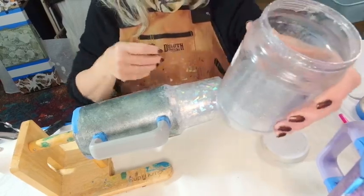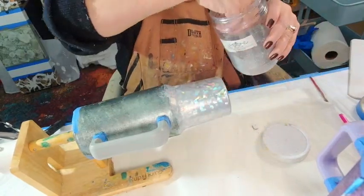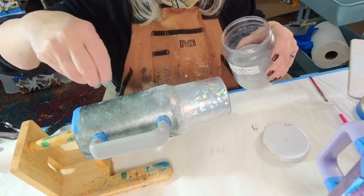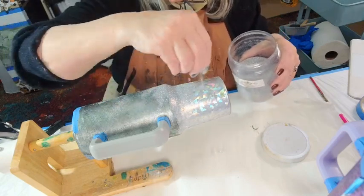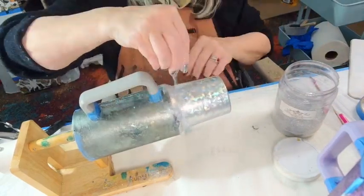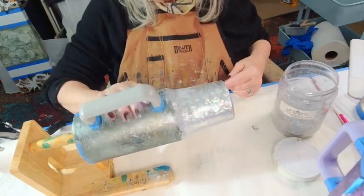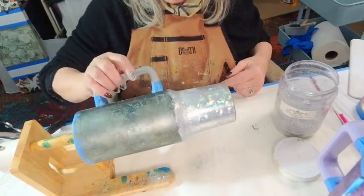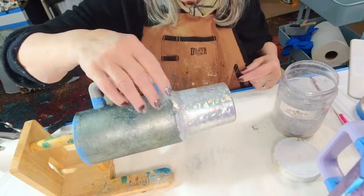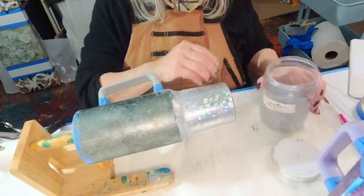All right, so we're going to use our silver glitter from Artistic Painting Studio, and we're just going to sprinkle it on. And I'm being generous because up here, again, I didn't seal this, so there's going to be exposed foil adhesive in many, many places. And this will grab onto wherever there's a foil adhesive that isn't quite sealed up. And I don't know why I vacuumed right before doing this today, because I'm going to have glitter everywhere.